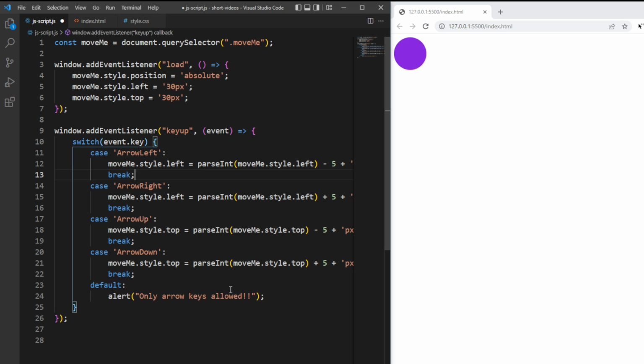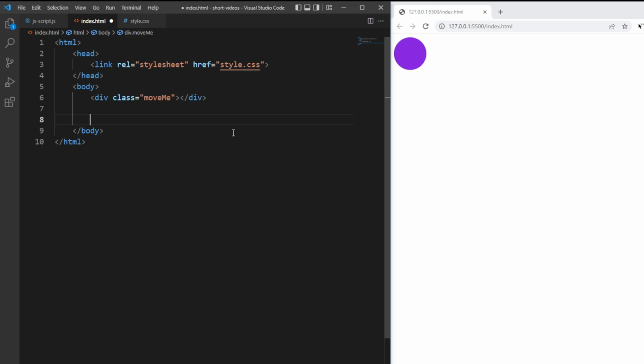Okay, we don't need to understand all of this for now. I will go through it in the coming sections, but for now I will save this file and I will bring it in this HTML.